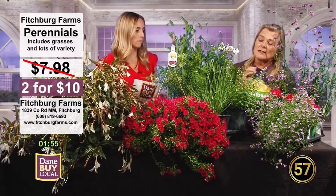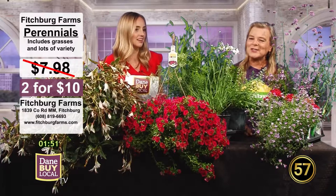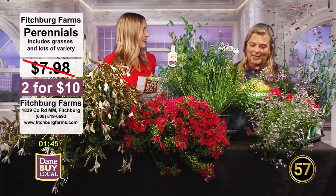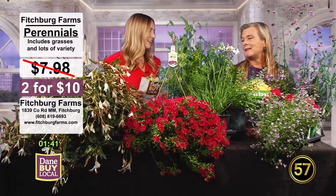Very pretty. Phlox. This is an ornamental onion of all things. So it's really an onion and it has a little flower at the top. And they use it as an ornamental. Oh my gosh. And then this is catmint. So, something that our kitties like as well.